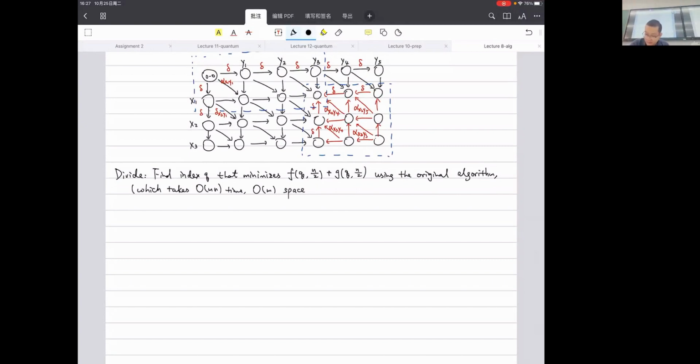Even if we run this algorithm with only O of m space complexity, the output, as I just mentioned, is that we are always going to save the previous column and the current column. Because we are calculating the f of q n over 2 here, and also the g of q n over 2 here. So both algorithms are going to save the current column. So we can safely say that, if we use the original algorithm, they are going to store this as f star n over 2 and g star n over 2 for all starting i.